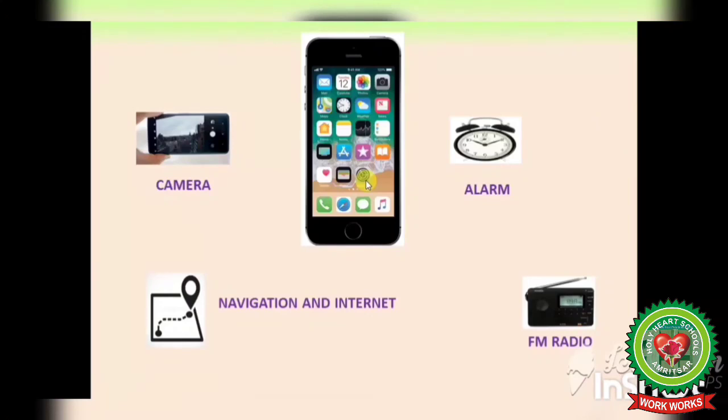Your mobile phone too has polymorphic ability. This is one mobile phone and it has so many features inside it. You can use your phone as a camera. You can use the alarm clock application. You can listen to FM radio, and navigation and internet facilities are also available in one mobile phone. Only one name is given, that is mobile phone. Even so many other applications are there that are very useful in your day-to-day life.